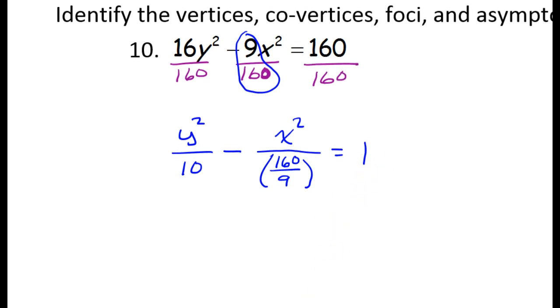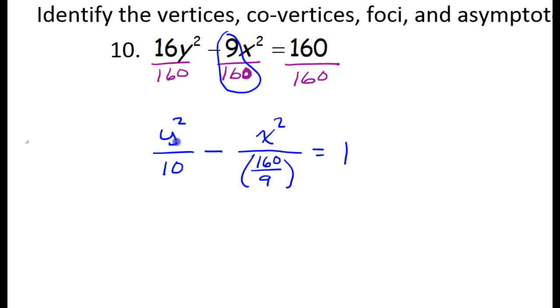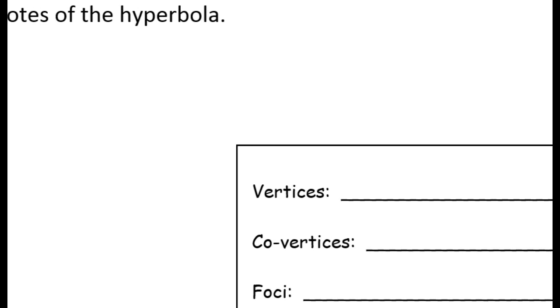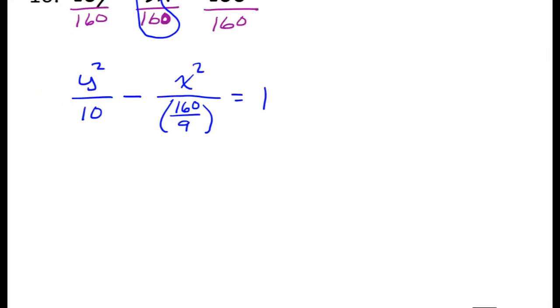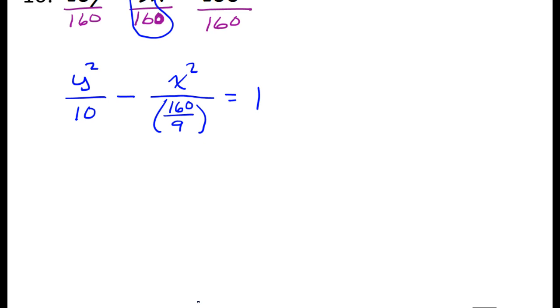First of all, we know that the center is going to be 0, 0, because I've just got y squared and x squared right now. So the center is still 0, 0. There's no x plus 3 or something like that. So did they even ask me for the center? No. So fine, never mind. In fact, I should be making a sketch.